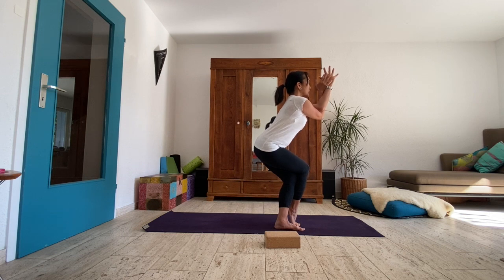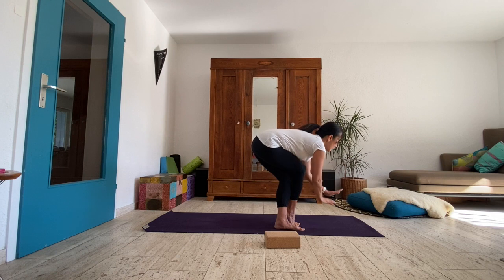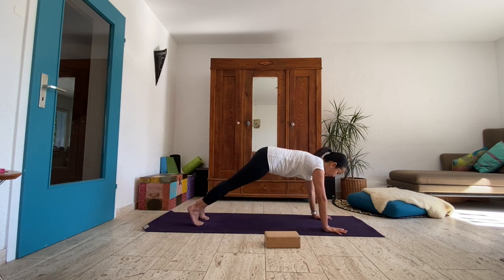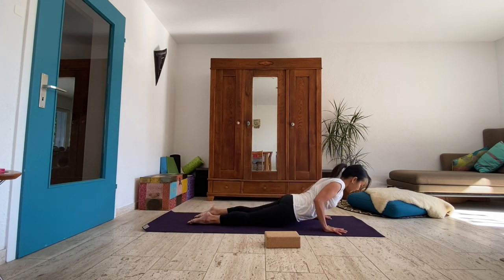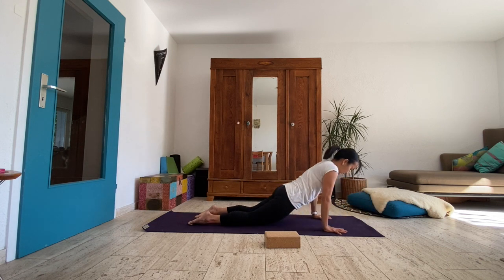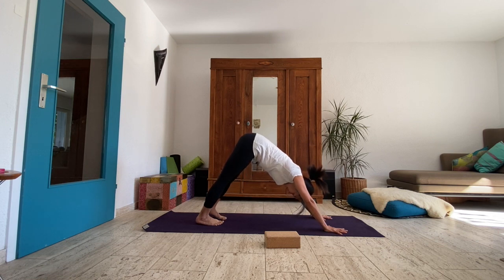Breathe in deeply, and as you exhale, fold forward, lower your hands to the ground, and step the feet back to plank pose. Shift forward, lower the knees or not, but come down with resistance. Lift up through the chest, and push up. Downward facing dog is where we'll meet.